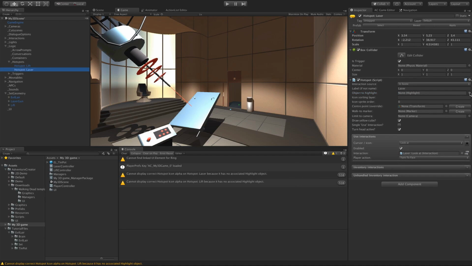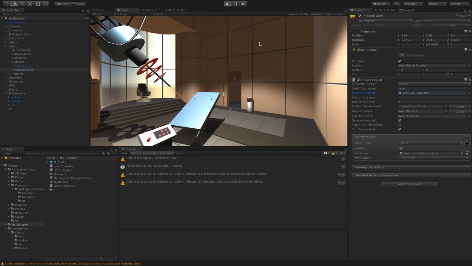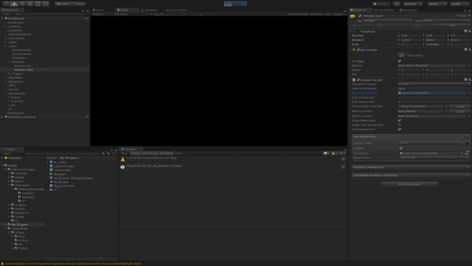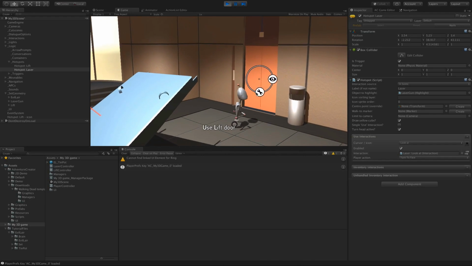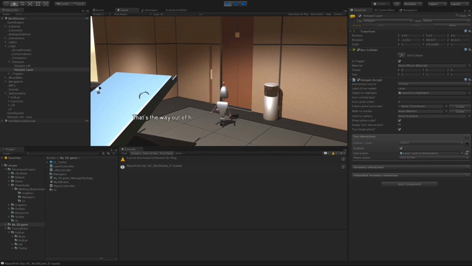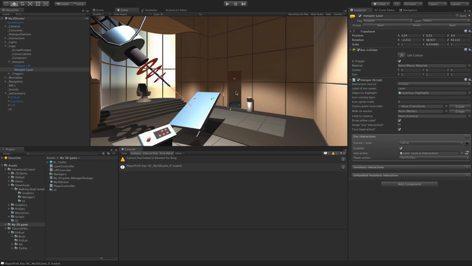And in the hotspot laser, I'll set the object to highlight to laser gun. Let's now try again. And we now get a much nicer interface for interacting with objects. And we can configure it all using Unity's UI system.